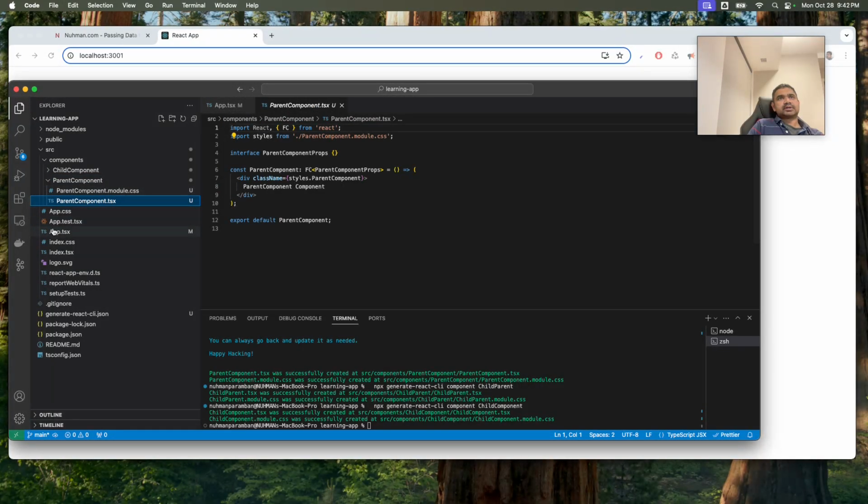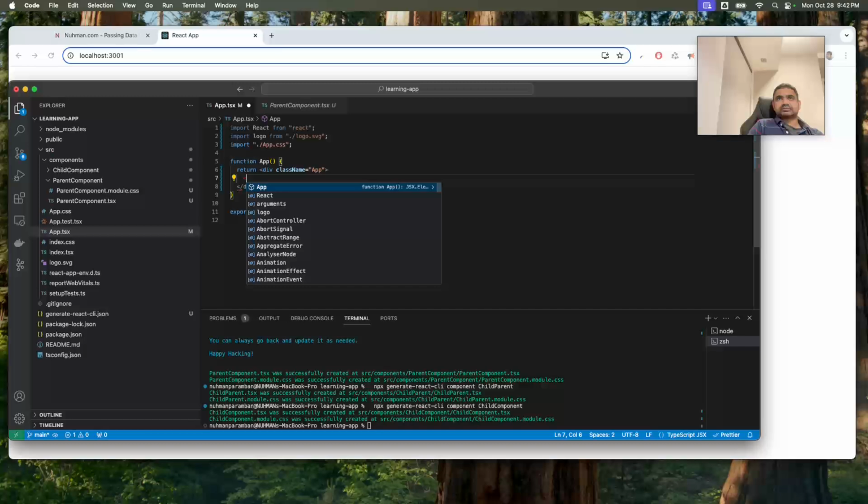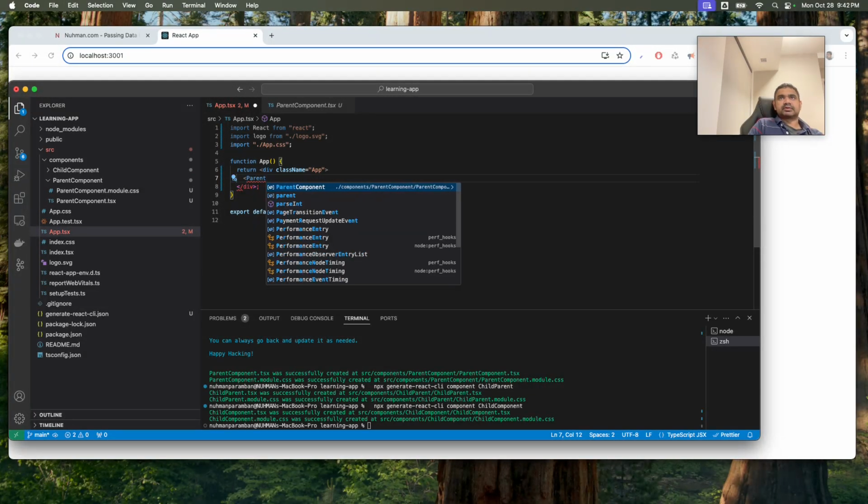So here we have the parent component. The next thing we need to do is call that parent component here. As you just mentioned, it will automatically add the parent component.